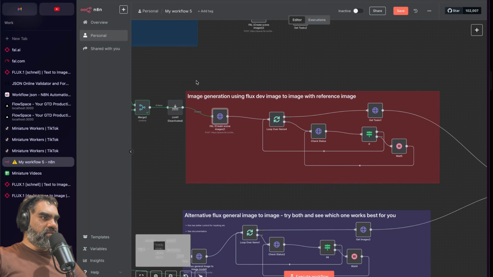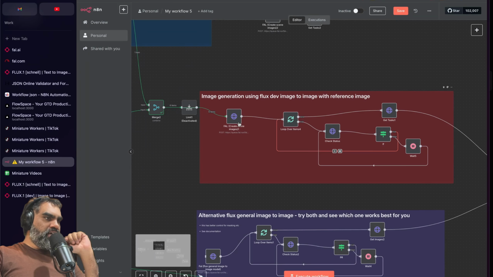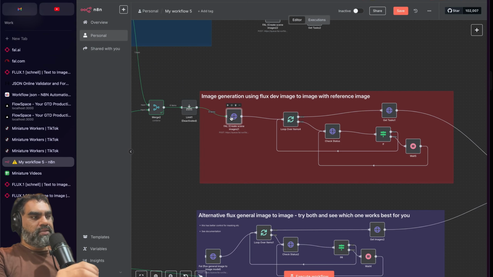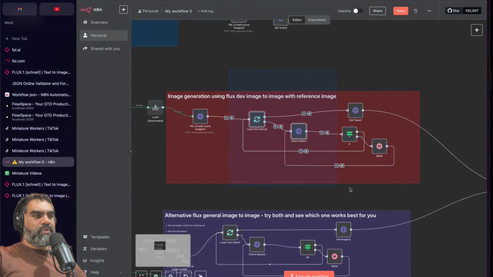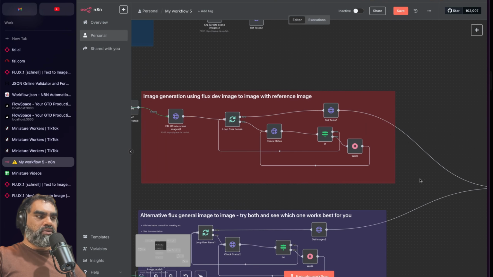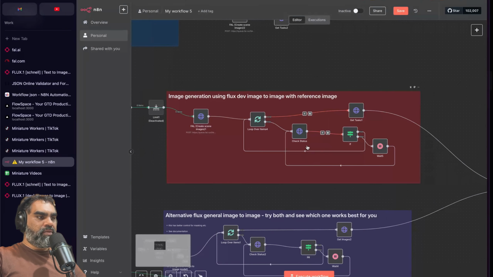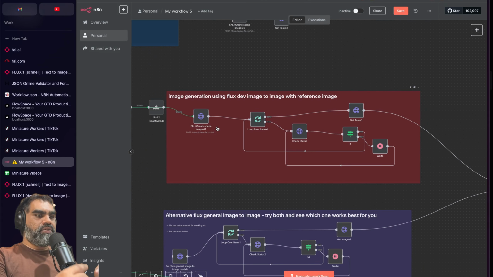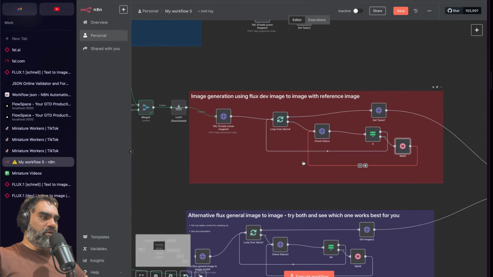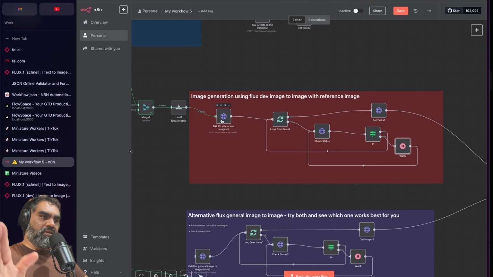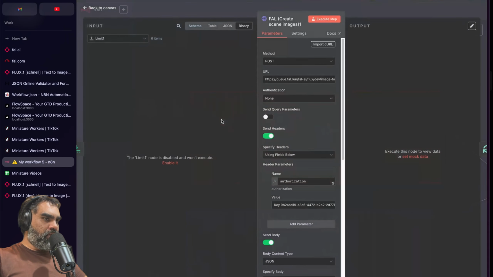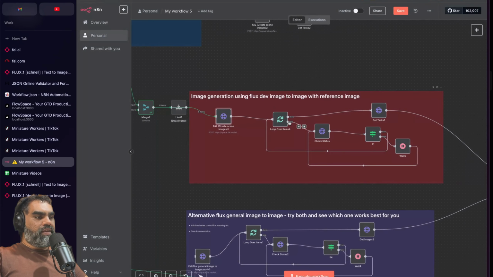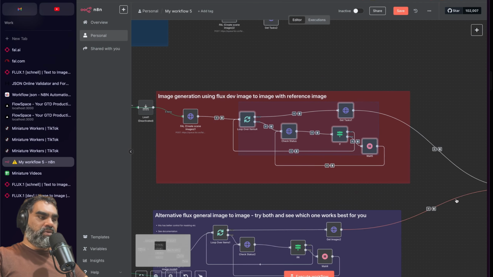So what happens here is that there's a rate limit for FAL. So we are firing all the 6 requests at one time, and in a loop we are checking the status, because we don't want to do the entire thing inside a loop. If that's the case, you'll have to wait and it will take longer. You will fire one request, wait for it to complete, and then fire the next request, and so on and so forth. Instead of that, we are just going to fire all the requests to generate all the scene images at once, and then we are only waiting for the results to be processed. So they are done in parallel. So that's what that is.